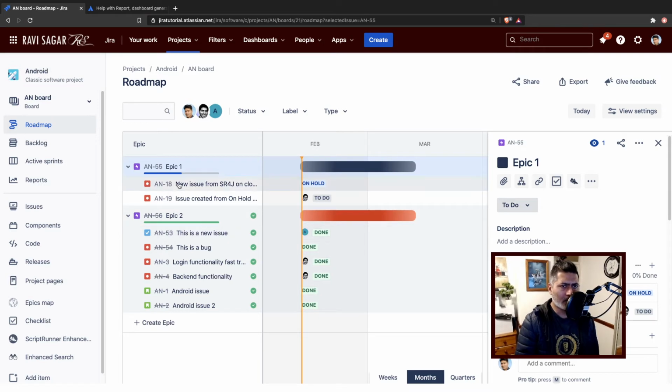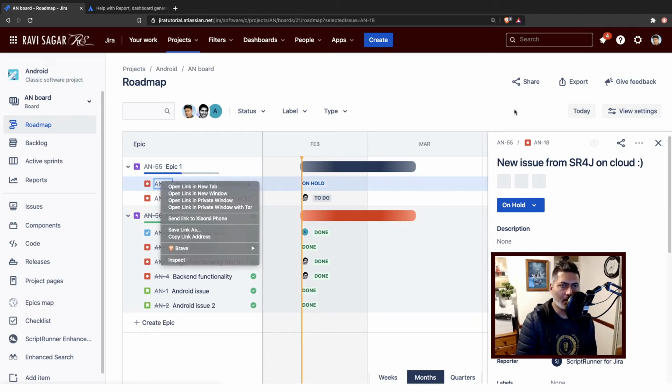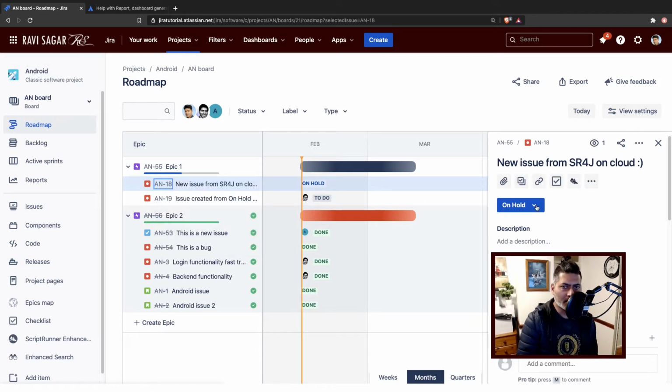For example, for my Epic one, I have two issues, AN18 and AN19. So let us say I open one of the issues, and maybe I will change the status of this to something else. Maybe I want to change it to, let us say, done, for example.